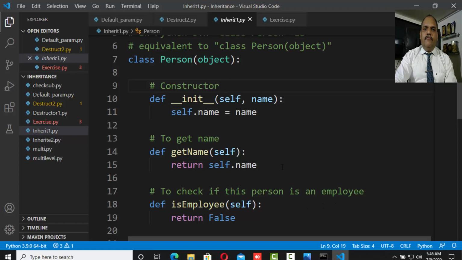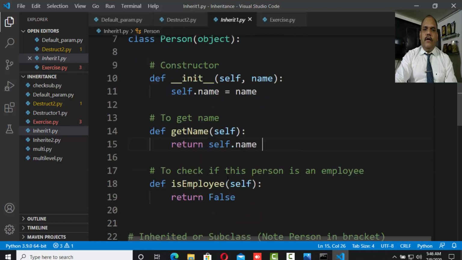In inheritance, if a class is referring to object, it means it is a base class. Class person has a constructor which accepts name as a parameter and initializes its own property. Then we have a getName method which returns the name.